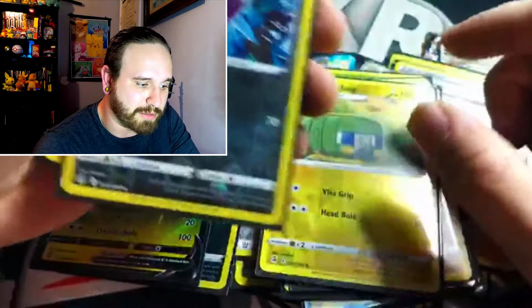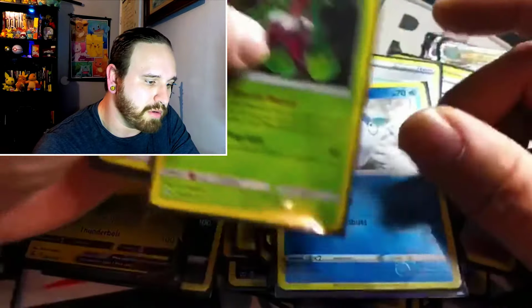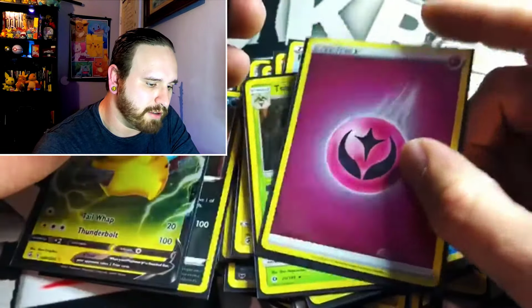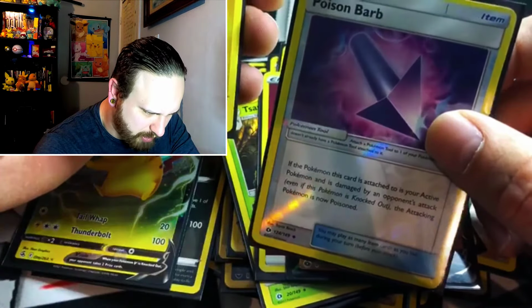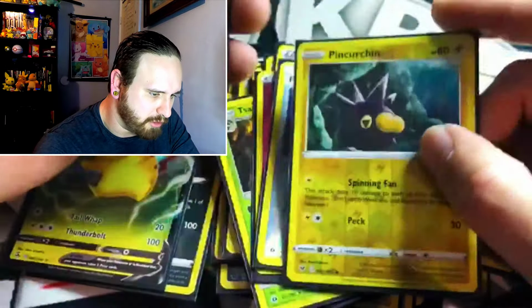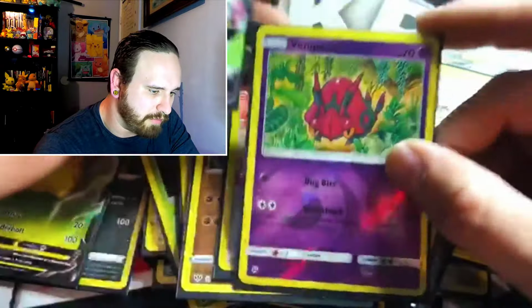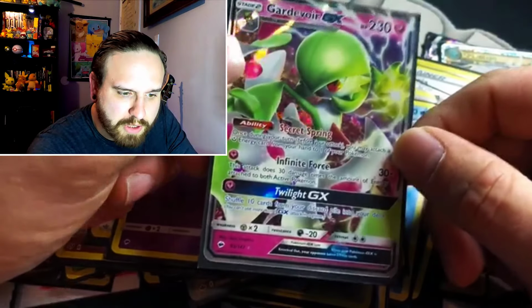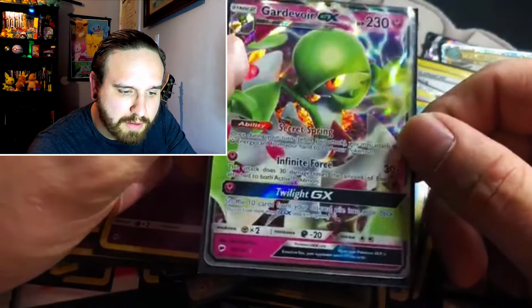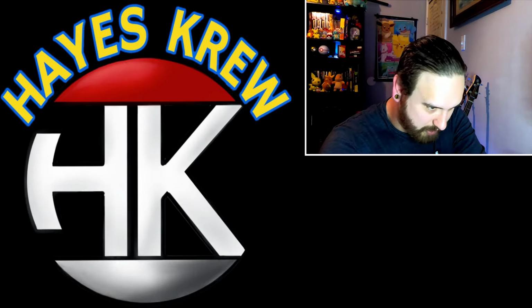Steelix. We got a Charjabug, Sharpedo, Entei, another fan of waves reverse. We got Drumunka, we got Serena, we got the fairy energy there. Lucario V, very nice. Poison Barb, Pinchurchin, we got a Steelix V, we got Diggers V, and then we got Impact Energy, reverse Holo Venipede, and this very nice Gardevoir GX card from Burning Shadows. Yes, look at that. Alrighty then, that was a very nice pull rate from that box, I would say.